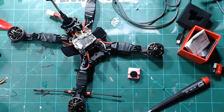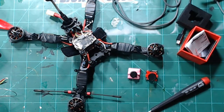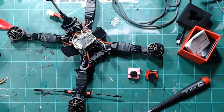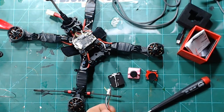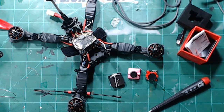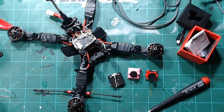So enter the Predator Micro. It's pretty much the same size as all the other micro cameras out there, by RunCam, the Caddix, whatever. All the connections are pretty much the same. It comes with your standard OSD connection and the little pigtail, which is kind of nice because the Caddix OSD cable is really long and you have to trim it to keep it usable. So you have to actually shorten it yourself. It doesn't come with a nice little extension dongle.